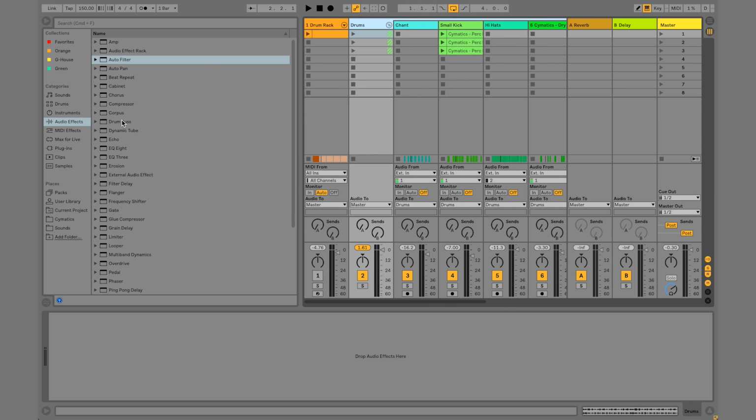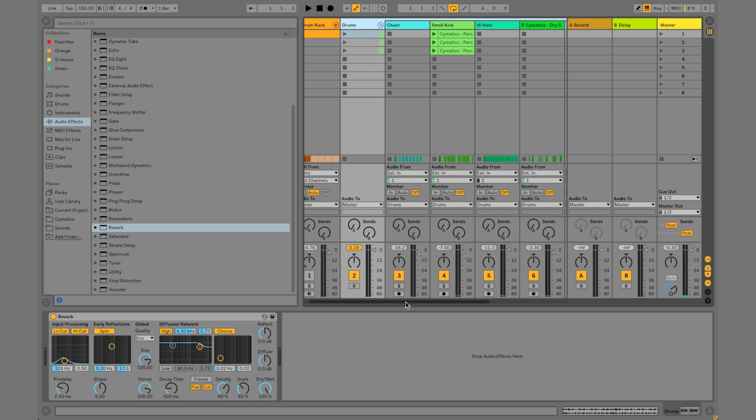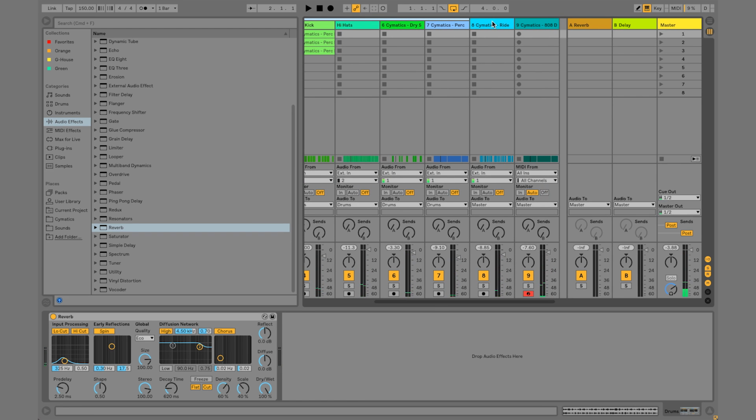So I'll do that just to illustrate the point. If I do this and I add a reverb just to this drum track, right? You can make a cool effect like. So that ride cymbal doesn't seem to want to play with my group, and that's because I left it out of the group by accident. So to bring it into the group, I need to shift it over, and now you see it's part of the group.